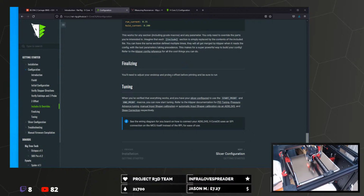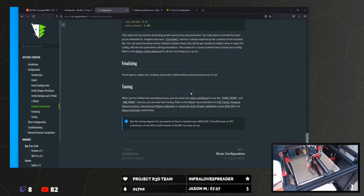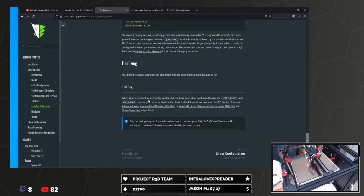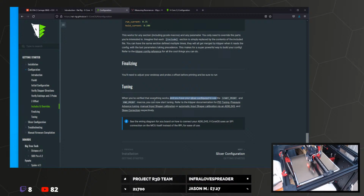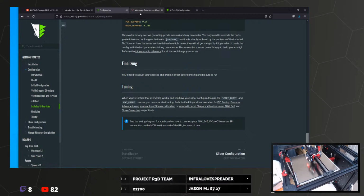End stops I'm not too worried about, it's okay, it's close enough. When you've verified everything works, you have your start print and end print macros. You can now start tuning, refer to Klipper, PID, pressure advance, manual input shaper, automatic input shaper.